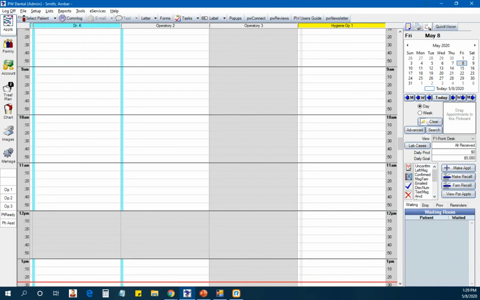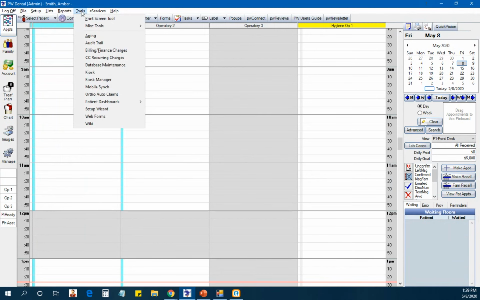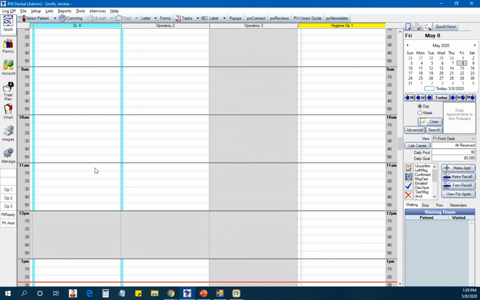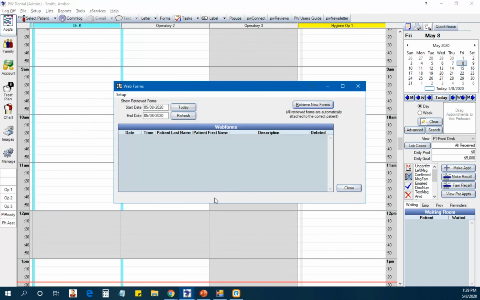And I see another question here. Can you review how the links to patient filled out goes into their chart? So yes, we can review that again. If the patient submits the form for the COVID-19 questionnaire, then you simply go to Tools, and Amber can show that, Tools, and then Web Forms at the bottom. And then this is where you retrieve those forms. So once you click on that. One moment, Neil. It looks like I've got a little bit of a webinar delay here, and I don't want to miss any information. It'll come up in a sec. But yeah, you simply click on Tools and Web Forms, and there it is.